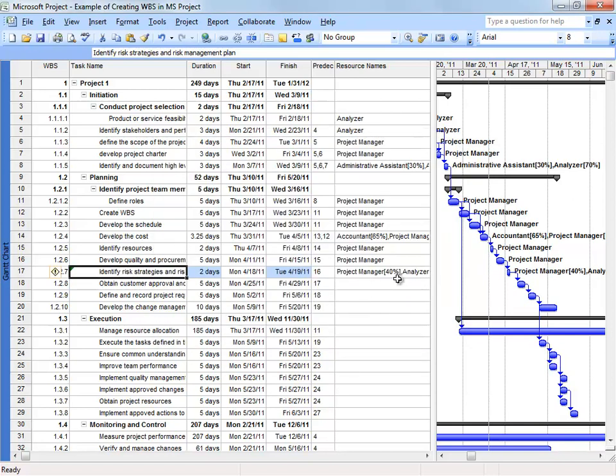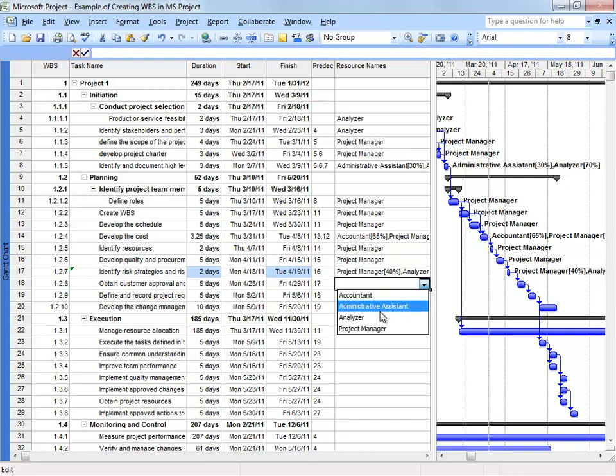So now I have here the project manager and the analyzer for this task. And again, we can select the project manager and drag it for the rest of tasks.